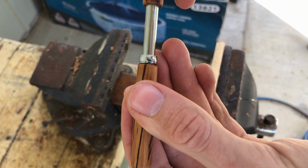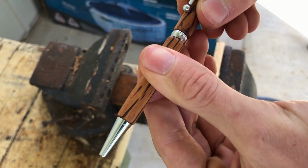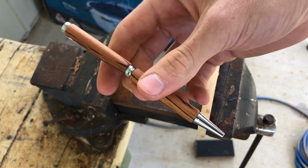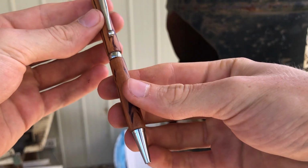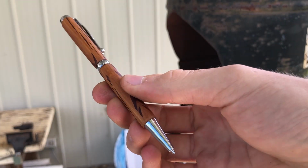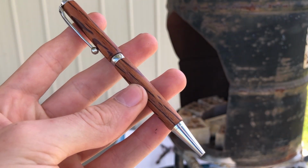I'm pretty sure you can just slide that on. Yep. And line up the grains. And there we have the pen. So, that is our pen done. Looks really good, I'm really happy with that. And works really good too. So, yep, let's do a little montage.